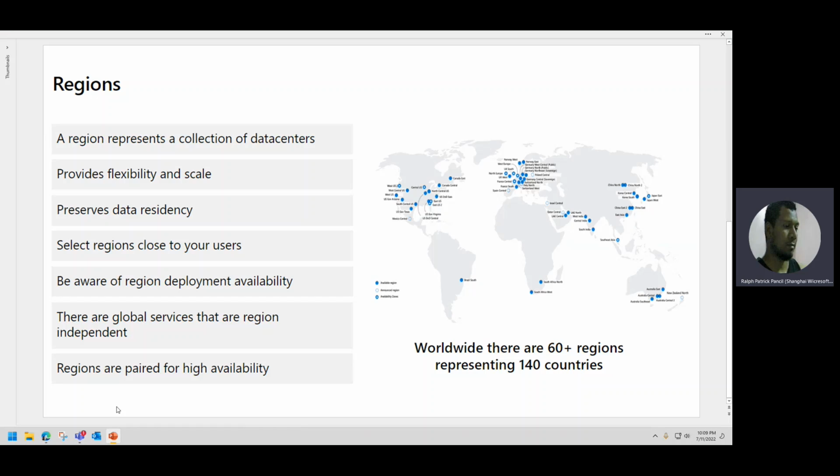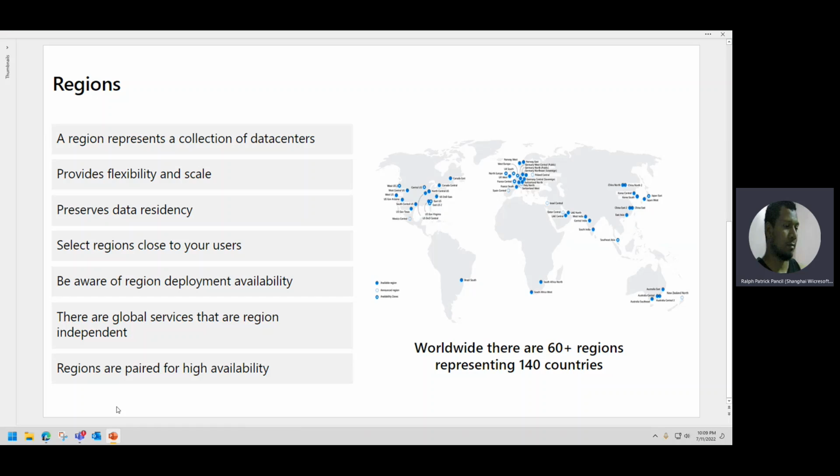Azure serializes platform updates, or what we sometimes call planned maintenance, across region pairs. Now, this ensures that only one region in its pair updates at a time, right? So, for example, if an outage affects multiple regions, there's a guarantee that at least one region in the pair will be prioritized for recovery.